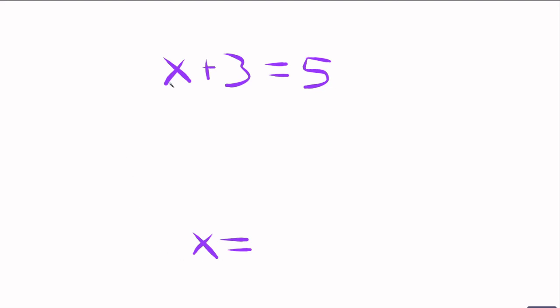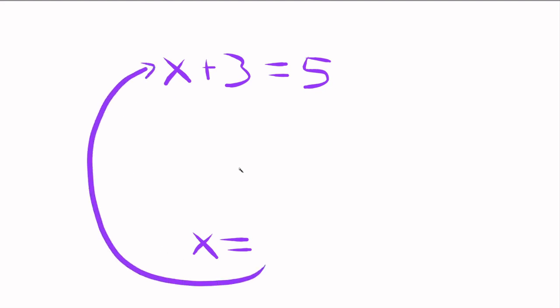Now, solving equations, what does that mean? Well, if I have the equation, again, it's an equation because there's an equal sign. What we're trying to find out is what is the x value, because x is just a variable right now, a variable with an undetermined value. We're trying to find out the value that makes the left side, this x plus 3, equal the right-hand side, 5. So we need to find some value for x to make this true. Our end goal is to get x equals something that we plug back in to make this true.